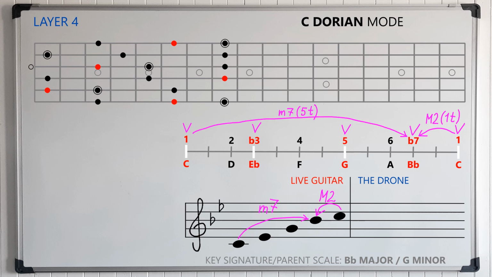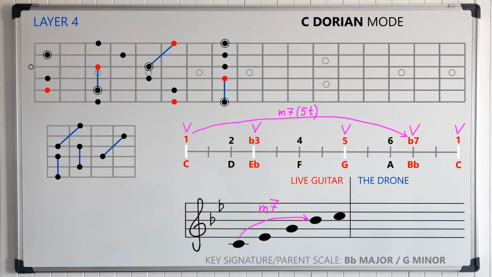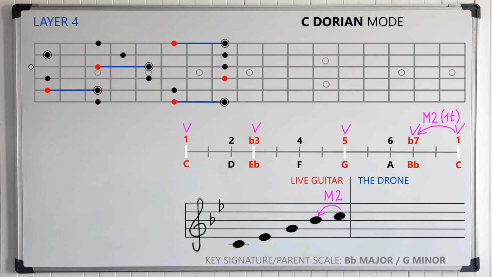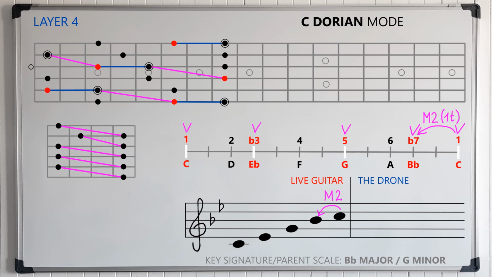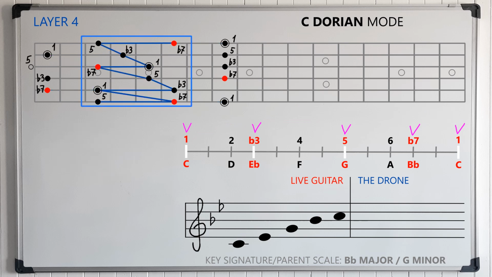Because we already know the shape of the minor 3rd, let's focus on the minor 7th and major 2nd. The minor 7th covers the distance between the 1st and flat 7th degrees and has a single straightforward shape. The major 2nd, or whole tone, can be played on a single string or on two adjacent strings. Just like with a minor triad, we can operate while staying strictly in the same position or extend the range using a symmetric approach.